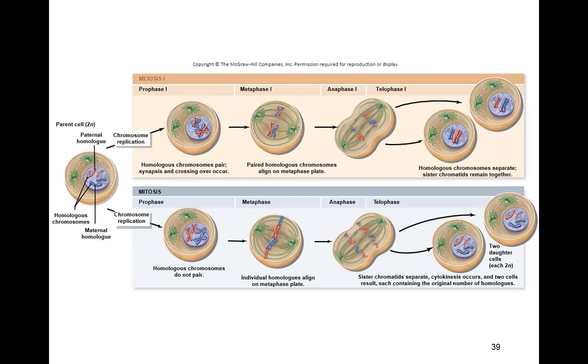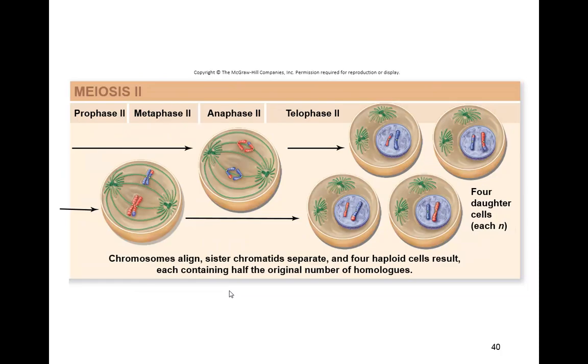Okay, and then these are just figures highlighting those same things, the differences between meiosis and mitosis. So again, when you look at metaphase here, the chromosomes are side by side. In mitosis, they line up on top of each other. And what happens then is it separates, and now you have one copy of every chromosome in mitosis. In meiosis, though, they separate, and now you still have 2 copies of each, and it will go through a cell division again in meiosis II.